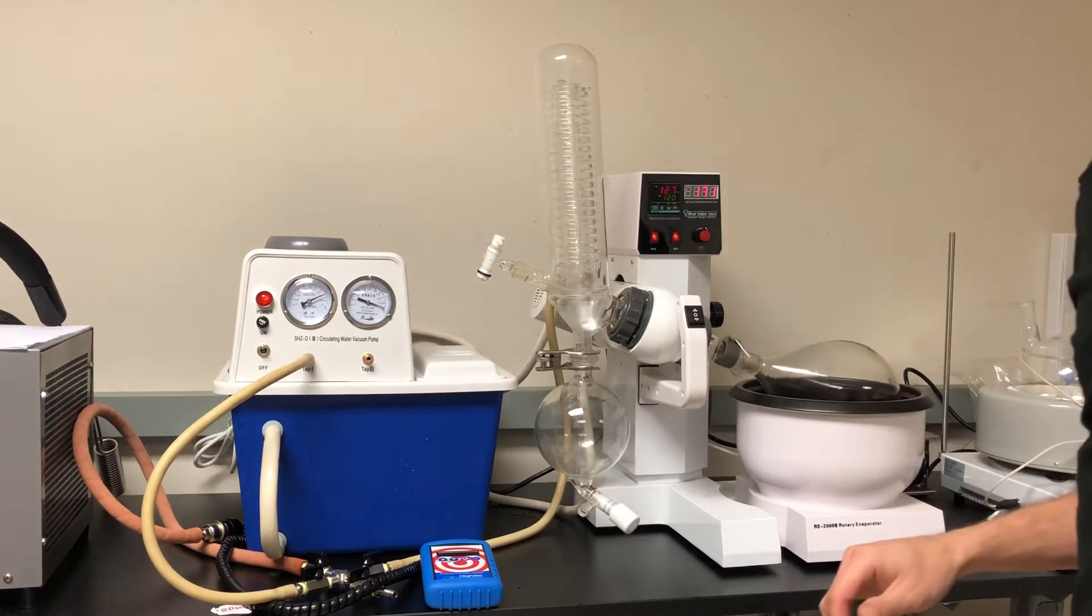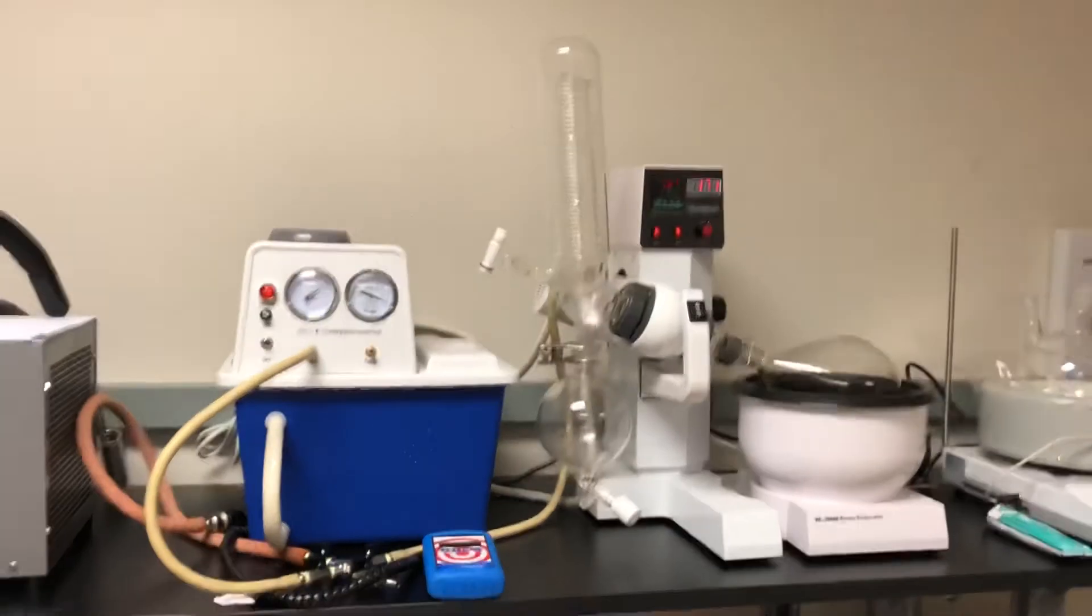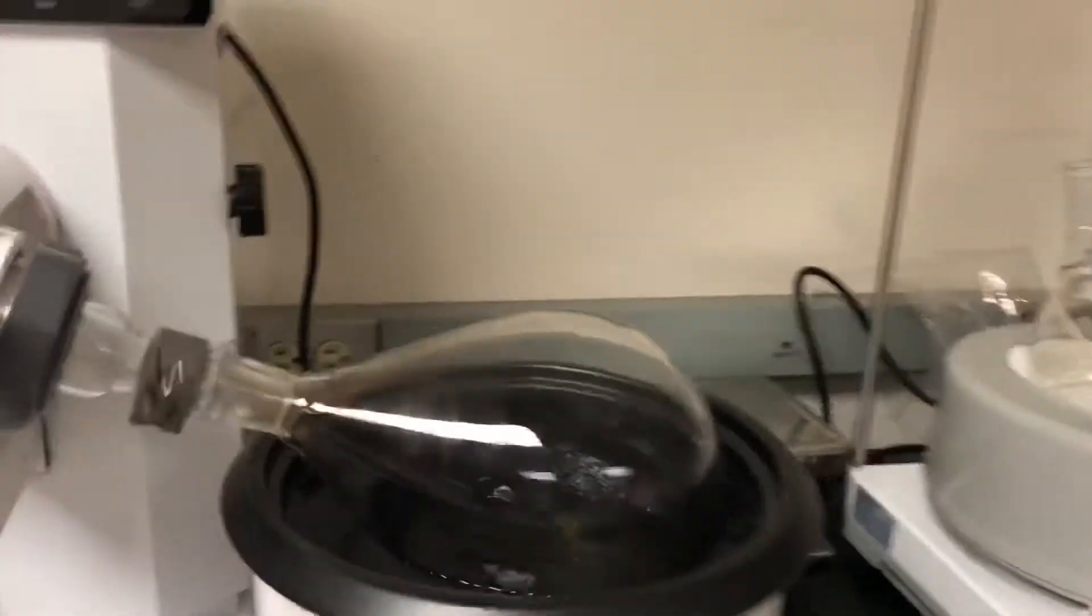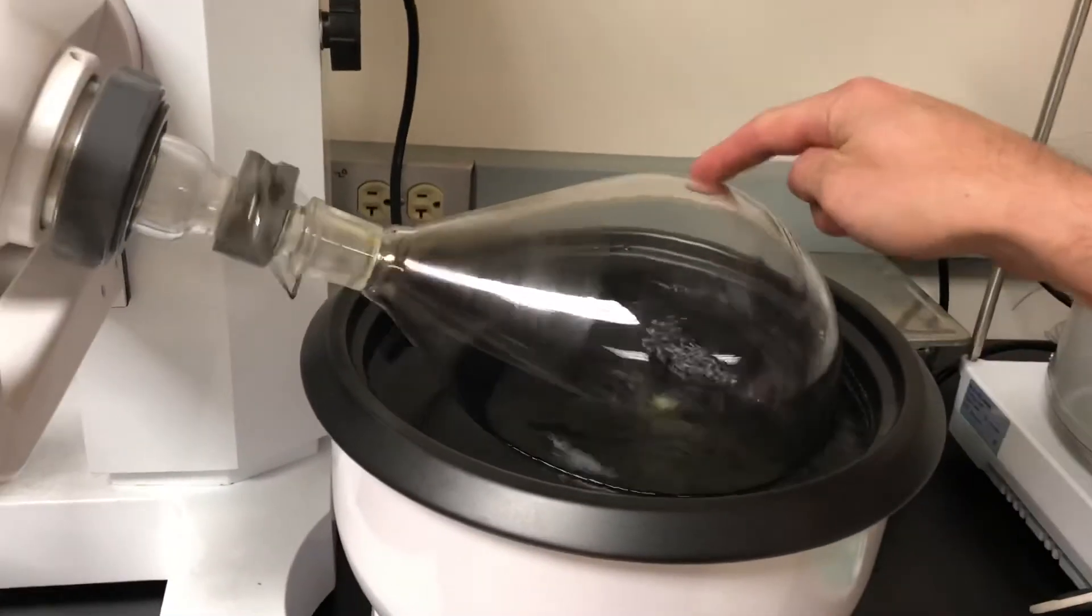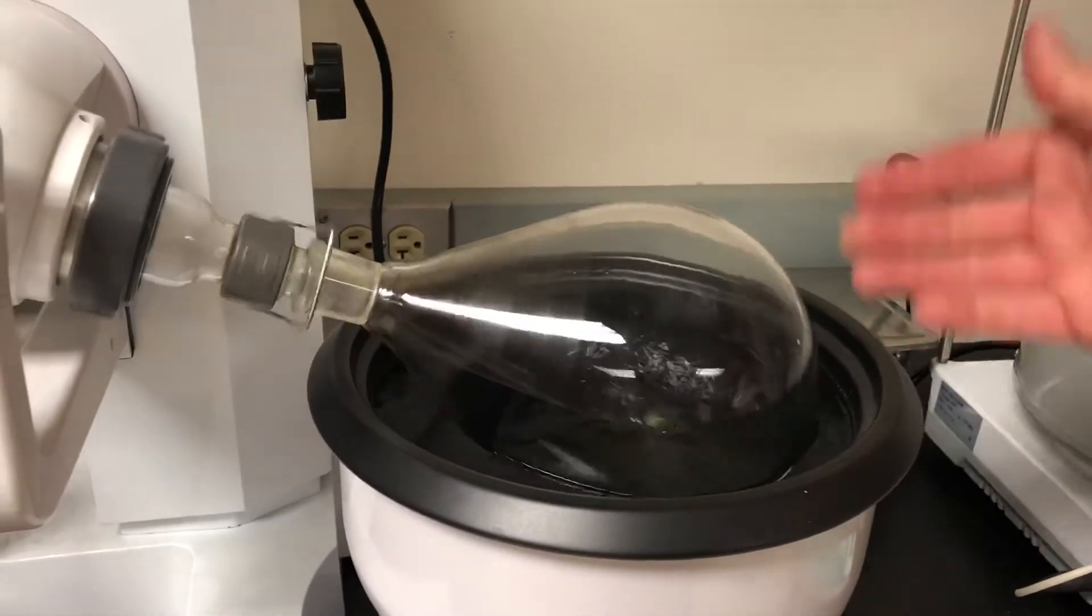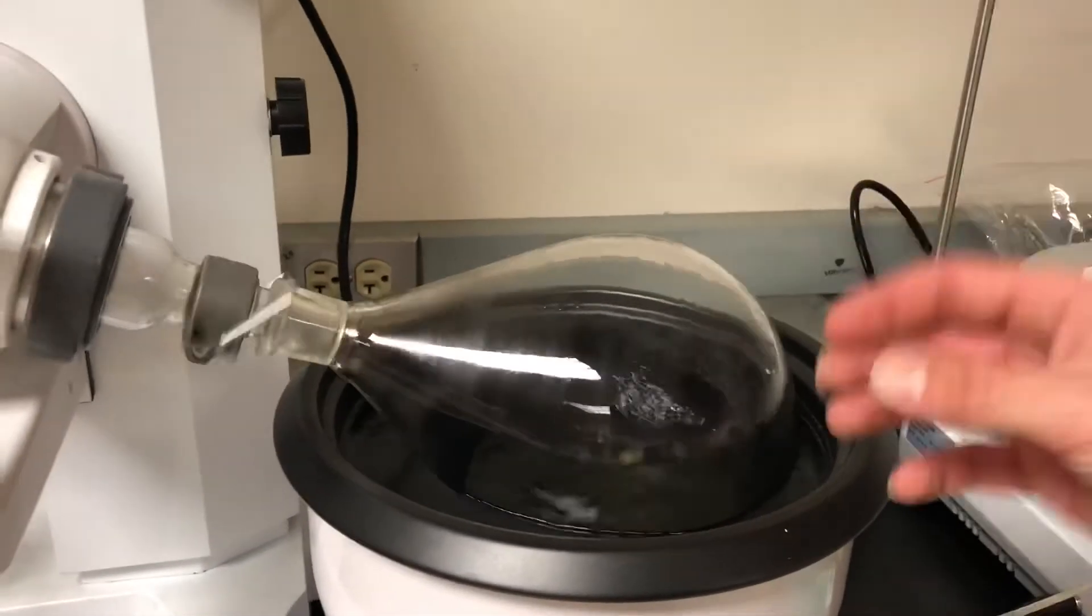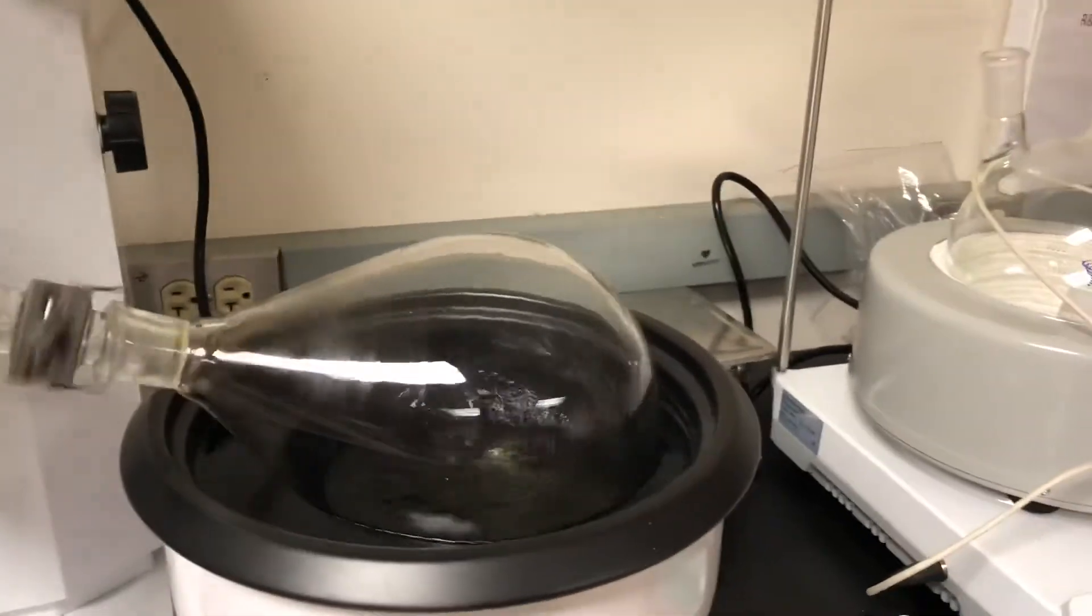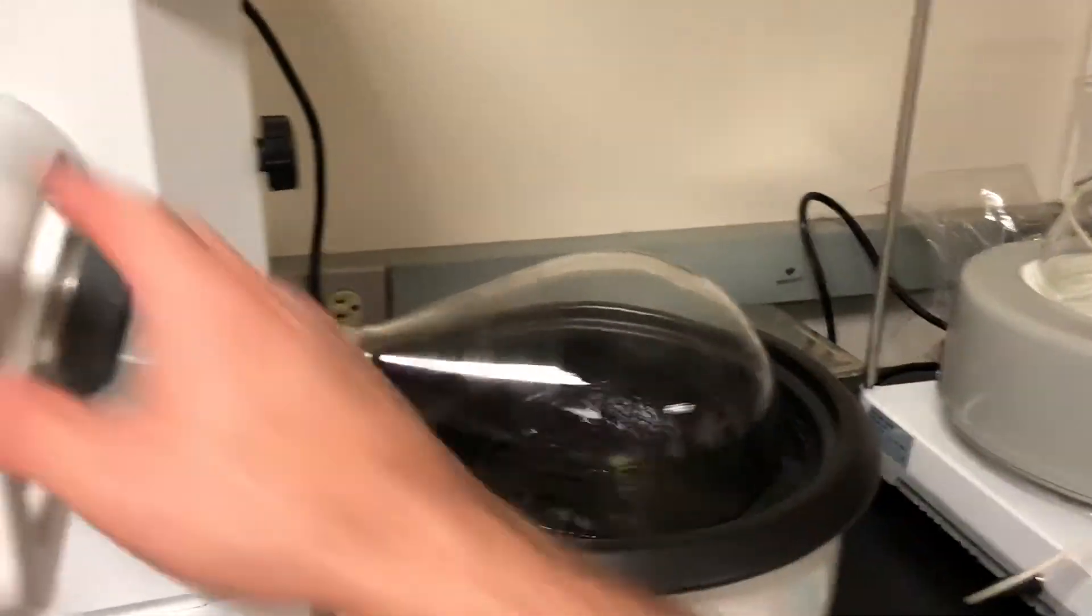I got my bath water. I'll show you guys what I got going on here. I got my bath water up pretty high. What you're looking for is you want to make sure you have a good skim of water across the entire surface. On the inside you want to have a nice thin film kind of moving across the entire surface of the glass because that whole thing's gonna get hot. It's gonna help move the vapor to the top.